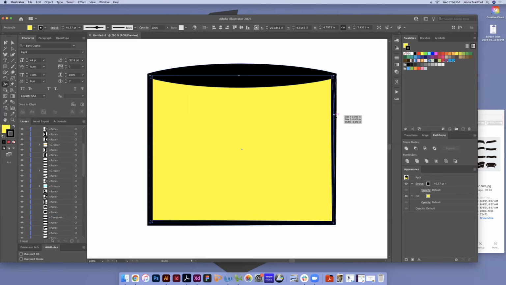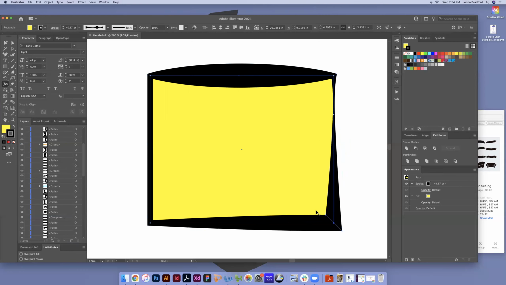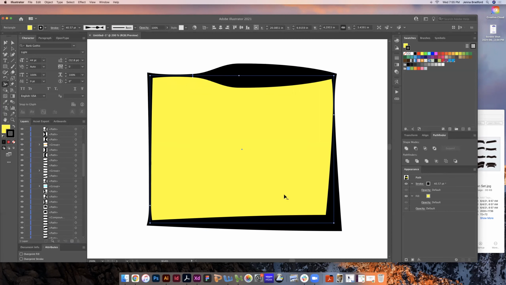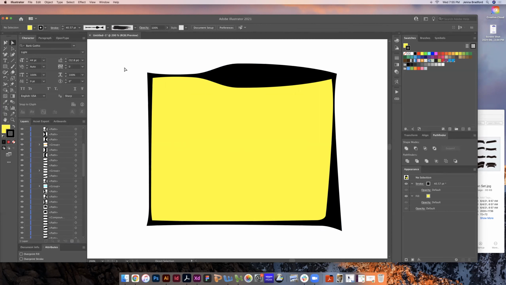And if I want this one to be smaller, you can see I can drag it however I want. Corner, maybe I want it to be big. But this can be anywhere, any size. You can change it however you want, and as many times as you want. Does that make sense? So that's kind of spiffy. You can play with that. That looks really bad, but that's what you can do with it.